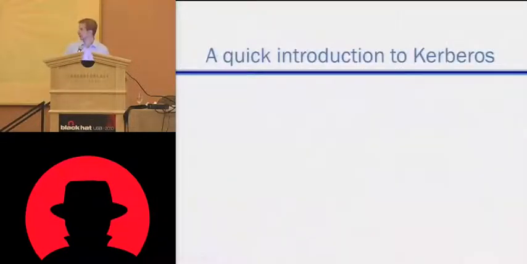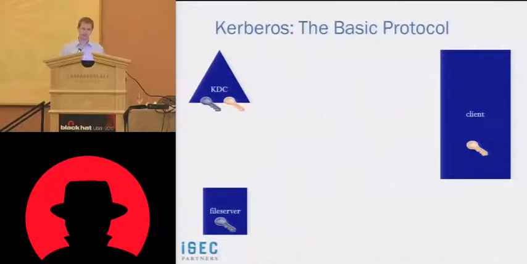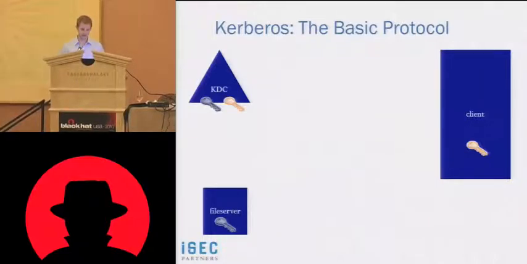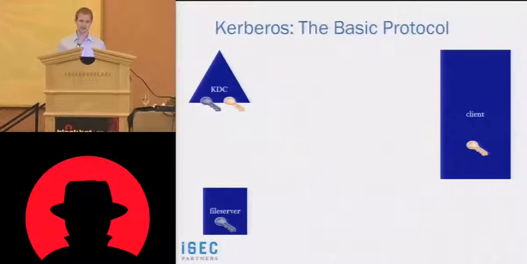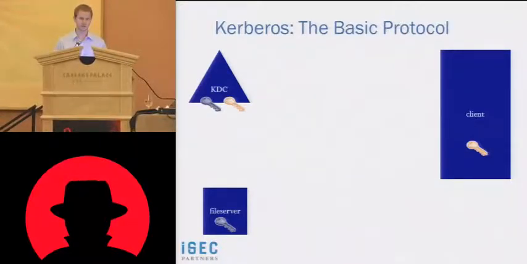So, a very brief introduction to Kerberos. Kerberos is a trusted third-party symmetric key exchange protocol based on the Needham-Schroeder protocol from 1978, and then formalized over several versions into the current form of Kerberos 5 today. But the basics are still the same. You have a trusted third party, the KDC, which is the Key Distribution Center, and it has a shared secret with everyone else that participates in Kerberos. And that set of principals for which the KDC has shared keys is called the realm.